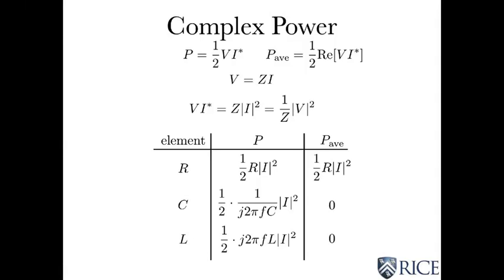Certainly we've seen this before, but for the resistor, the power is just 1/2 R times the magnitude of the current squared, and there is no imaginary part, so the real part of that is just what you got. Again, stating it's resistors that dissipate power. For the capacitor, though, the impedance is imaginary valued. So that means when you take the real part, you get 0. Again, this is saying that the capacitors, as well as the inductors, do not dissipate power.